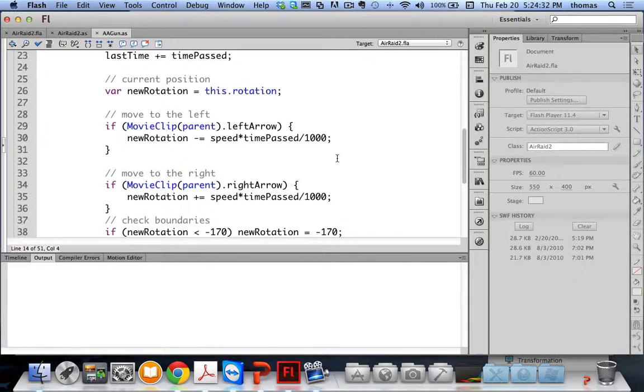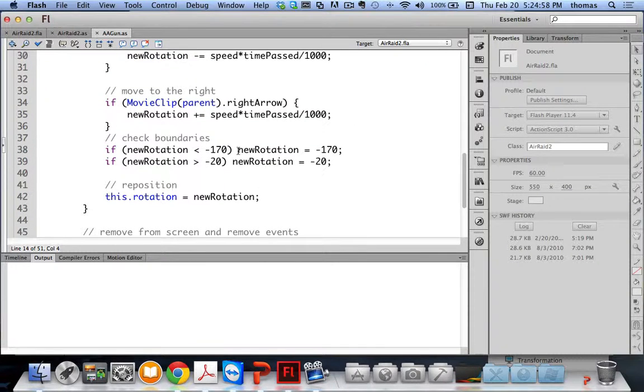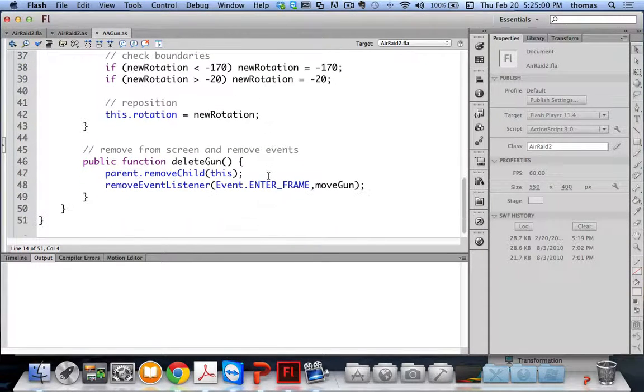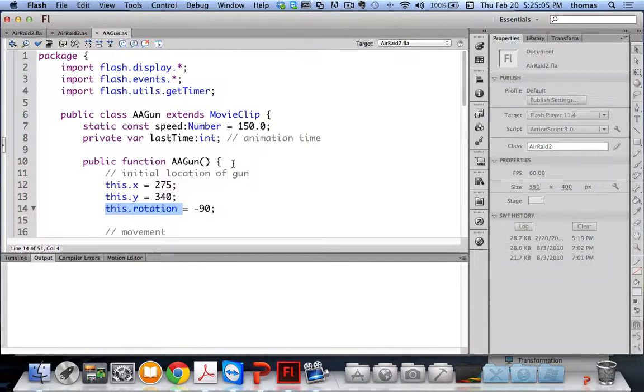No problem. Okay? If the rotation, right, is less than 170 degrees, well, guess what? Our rotation is 170. So it's not letting us rotate to 180 degrees because it doesn't make any sense that our gun would fire straight at the ground, right? It's got to at least fire at 10 degrees left or right, above the equator kind of thing. All right, and then determining what this equation, the rotation is, this is our rotation, right? The delete gun method is the same. So we've got our rotation, our angle of rotation for our gun. So that's one thing that's changed.